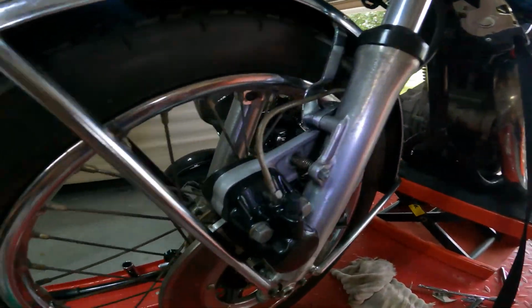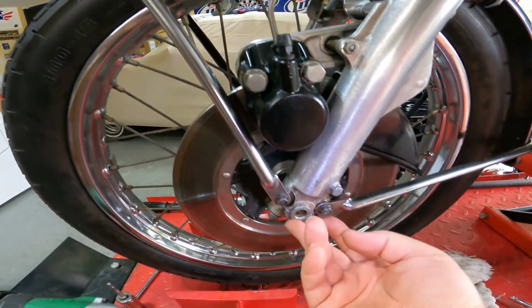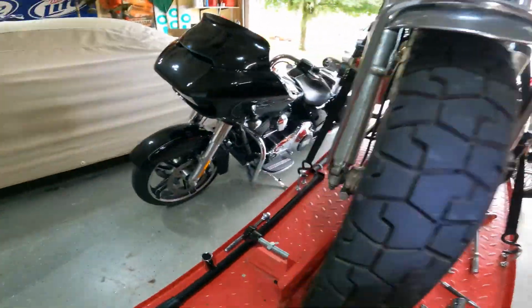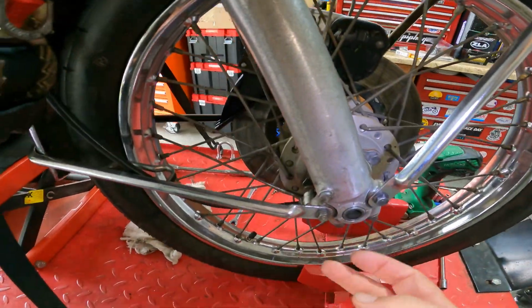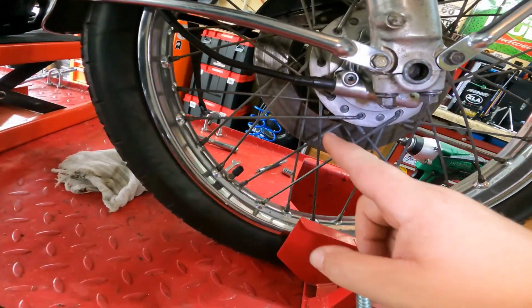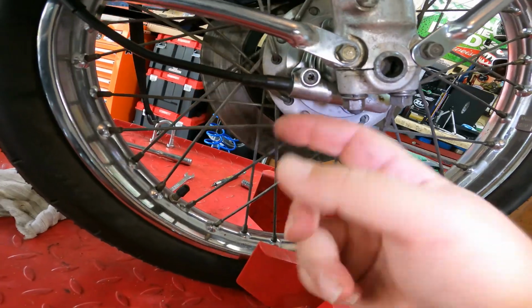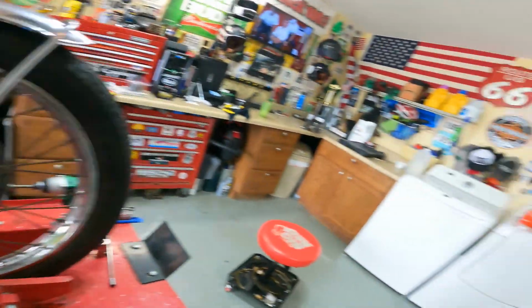Got those two, worked my way down, had these two big bolts hold the brake caliper on, and then these two bolts here hold the bottom struts on. Much of the same over here on this side. Got these two guys here. Oh, forgot to tell you about the axle nuts. These guys here, make sure those are tight. And then on this side you got your speedometer, and you got to take this little screw out here, and this just slides out and lines back up, and you just put your screw back in.